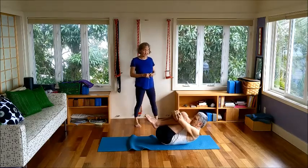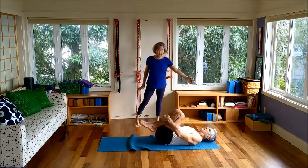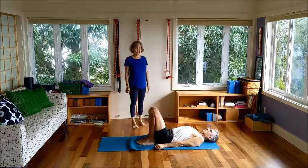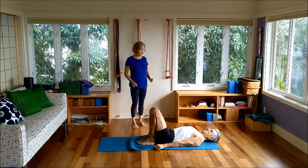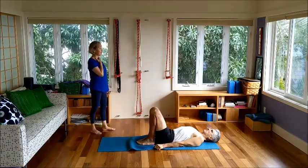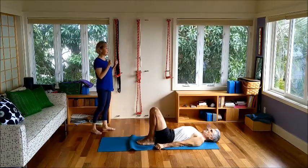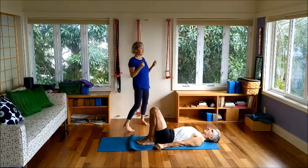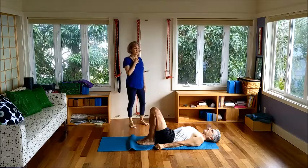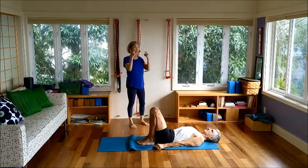And then with your exhalation, unroll the spine, unroll the head. Bring your feet down to the floor. Take a couple breaths, just relax. Soften your throat. Oftentimes we're gripping the inner walls of the throat to do the pose or to maintain it. So soften the walls of the throat. Relax the skin around your eyes.